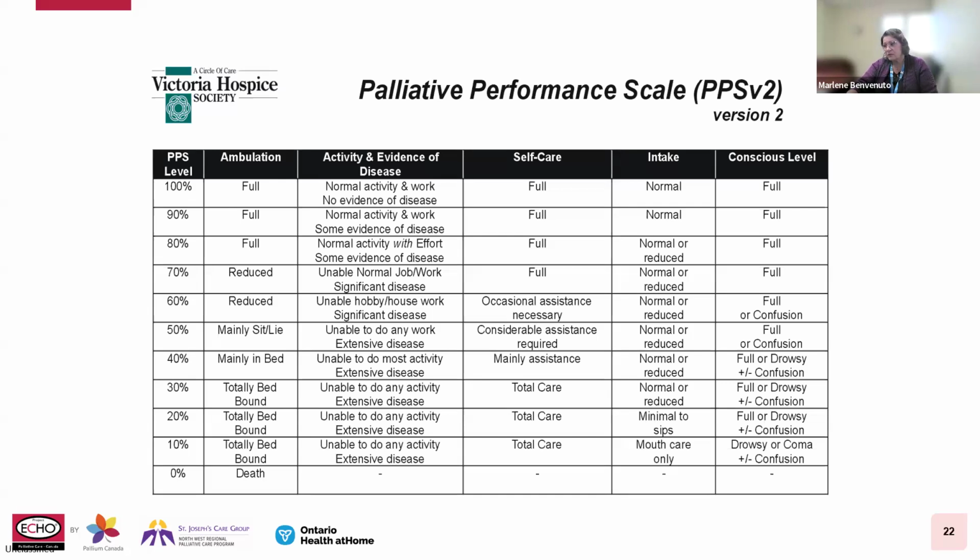It's also used, in some situations, as a workload determinant. So if you had 5 clients and they were all 30%, and your coworker had 5 clients but they were 70%, you would know that you would need more assistance in caring for your clients versus someone with 70%, that they would not need as much attention and care because of where they were in their disease process.